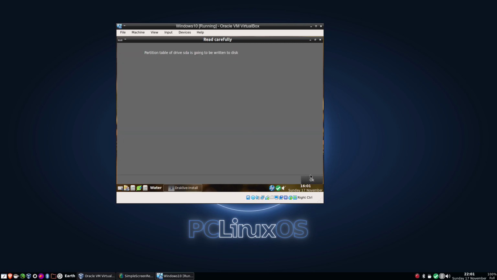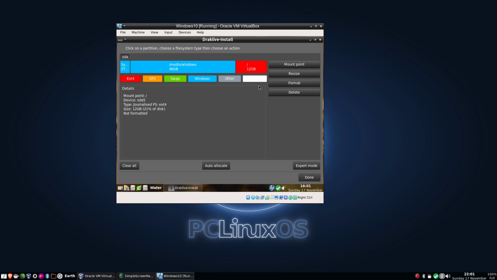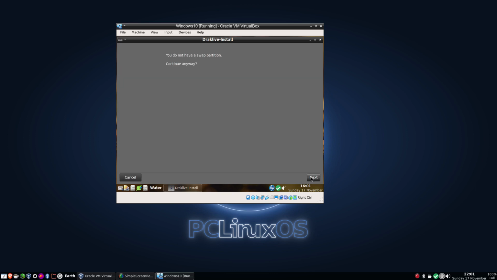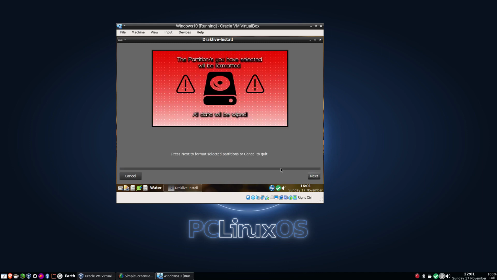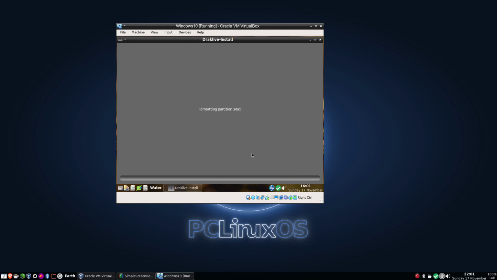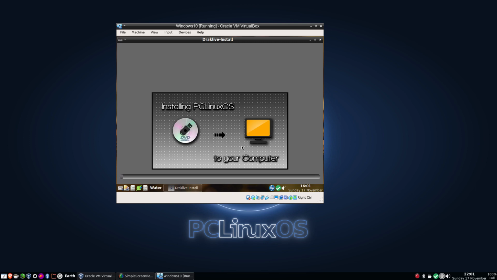Partition's overloaded into disk. Okay, we'll click done again. It complains about lack of swap, and I don't really care. Okay, next to format the drive, and we will install.